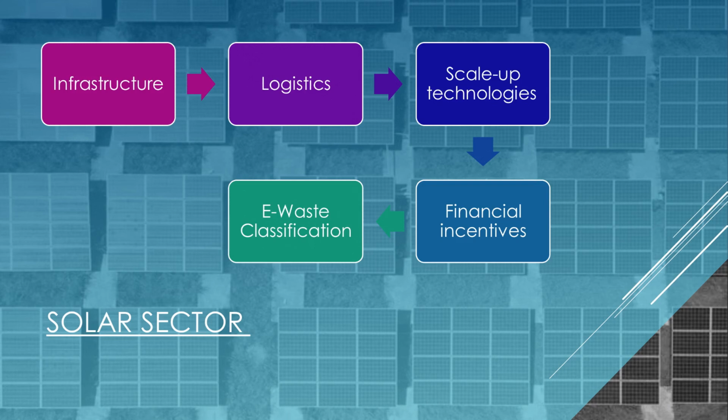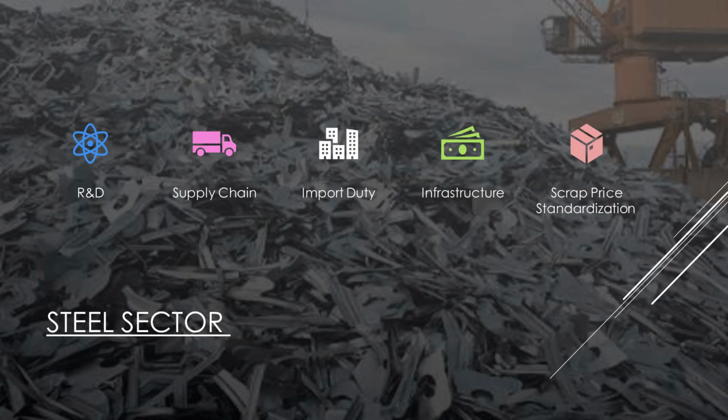The next sector is the solar sector. The main concern is the absence of standards for the use of reused products. Also, no manufacturer is mandated to take back used products, which further de-incentivizes the manufacturers, and hence there is an urgent need to build critical infrastructure specific to solar recycling. This will help collect the data which is lacking for the establishment of cost-effective business model using reverse logistics and dismantling. Financial incentives need to be provided for the promotion of recycling-based startups. Some of the important targets set by the policy are establishment of 4 dismantling sectors by 2025 and 8 by 2030.